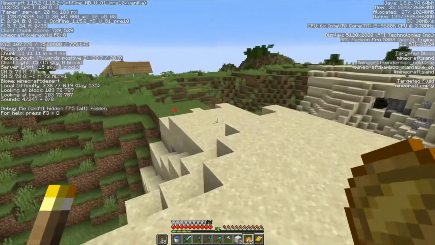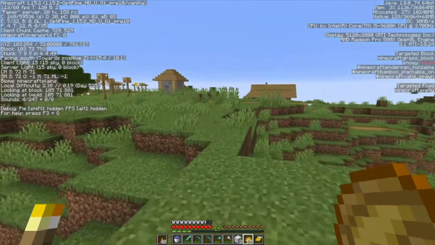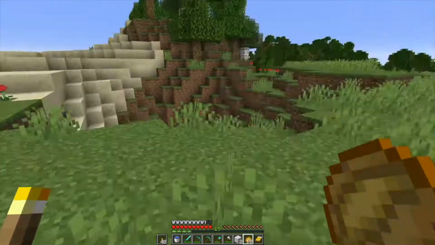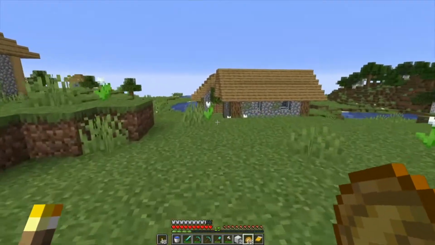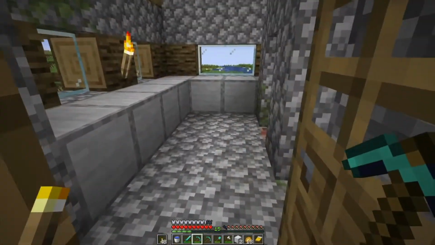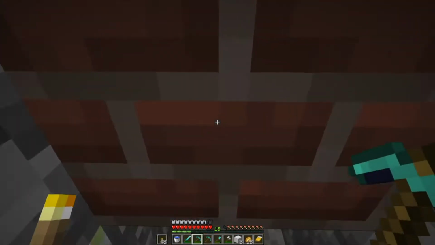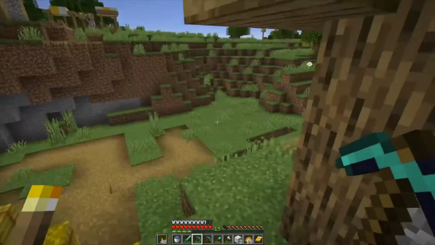Okay, here is the first of our villages. It is Plains Village, right across from the desert. So let's see what we can find here. I don't know that we'll be taking all this back with us, but some of it we will. Smoker.